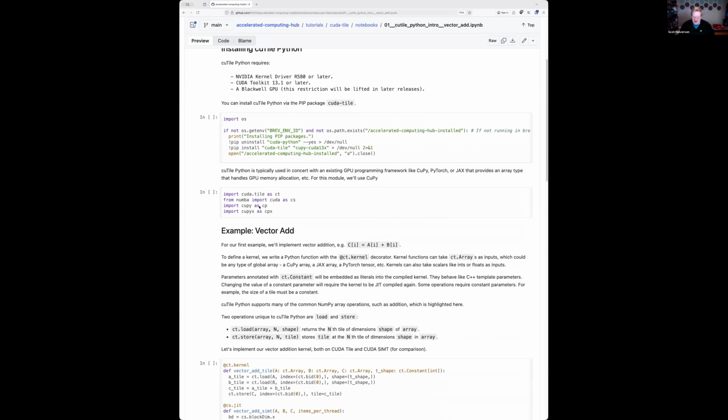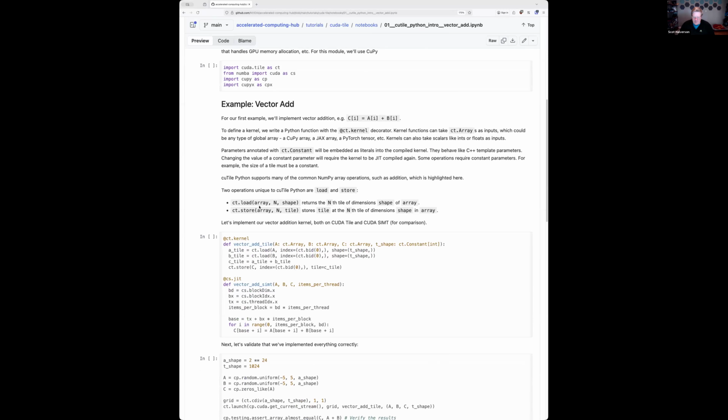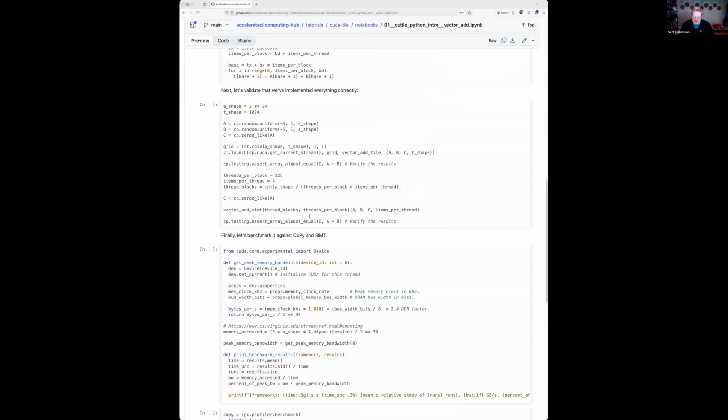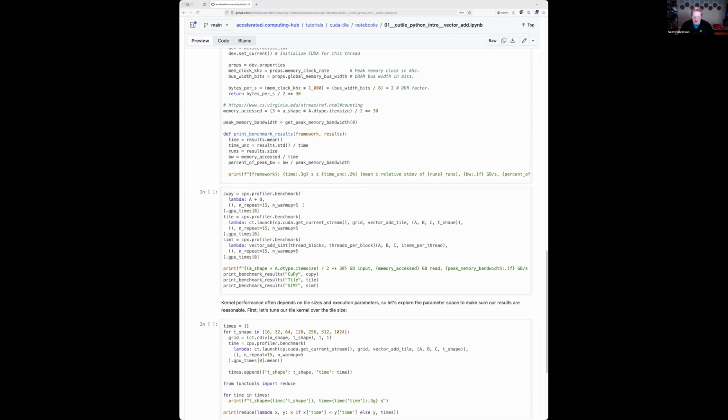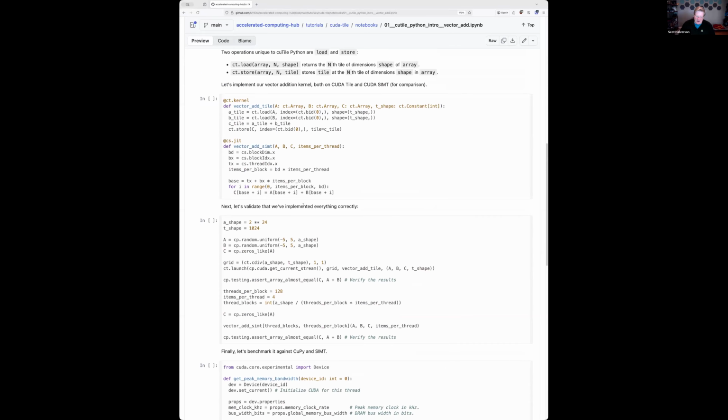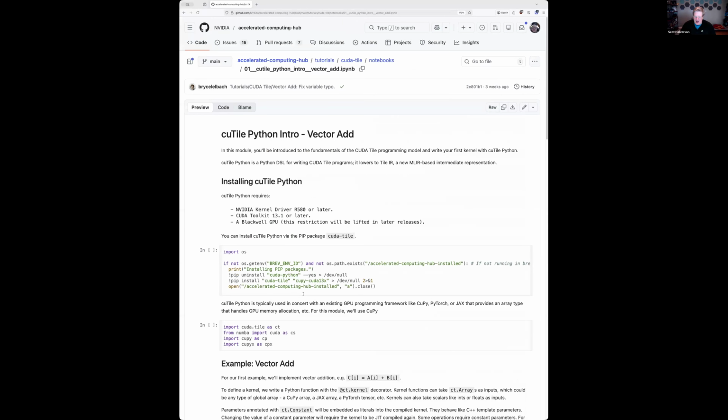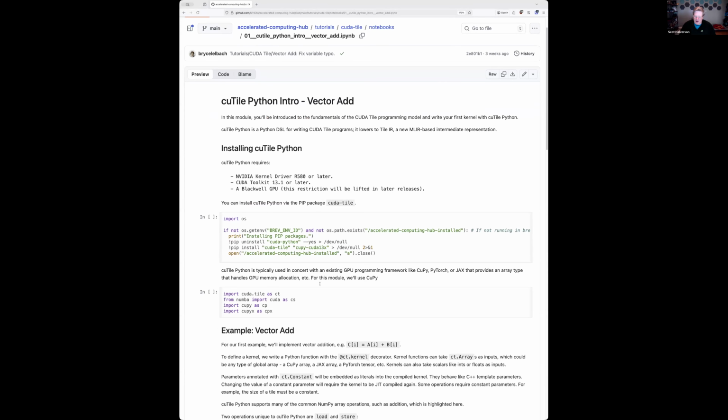This is different than what I went through. It gets into some more of the features, but it breaks it down into steps. Kind of like what we did yesterday with C++ std_par, this would be an introduction notebook. Again, you're going to need the requisite hardware and software environment, which is why we didn't go through this today. But if you want to learn more about how to actually use this, this would be a good starting point as well.